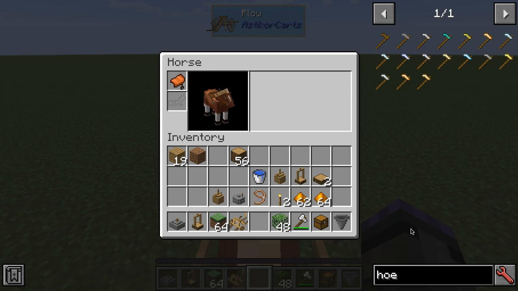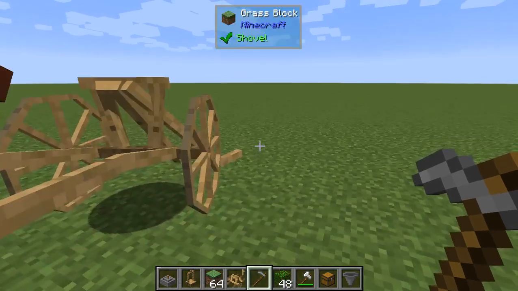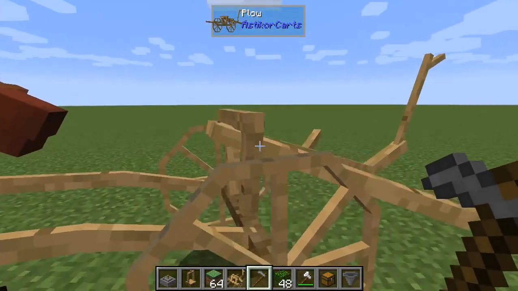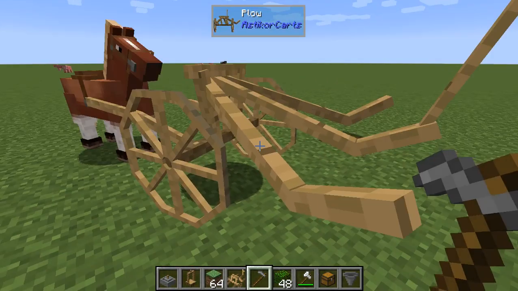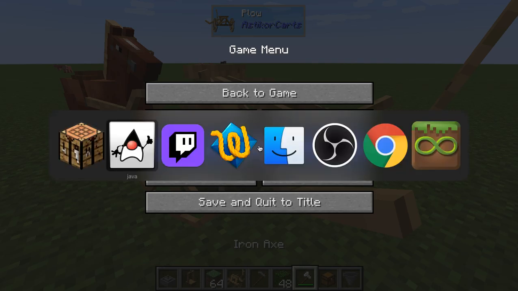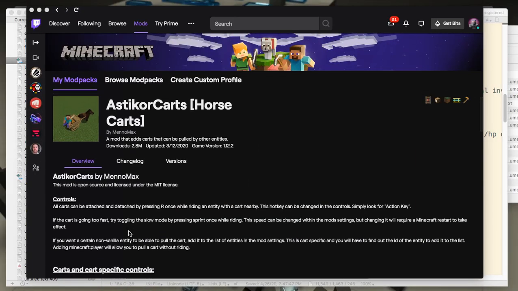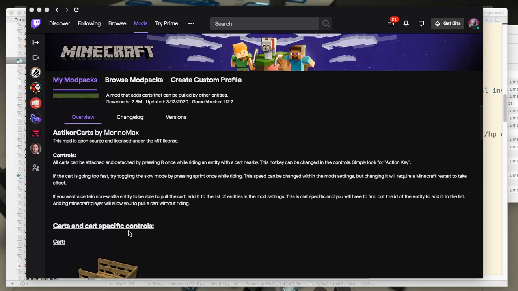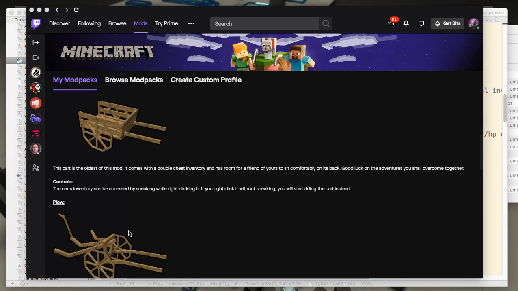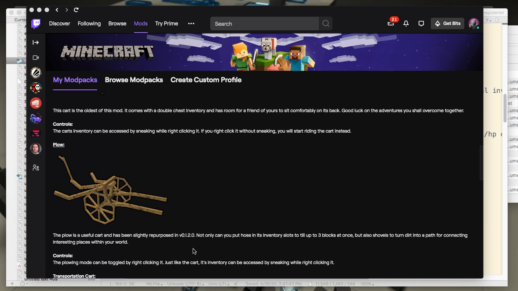I think it'll do a hoe or a shovel when I was reading it. I don't know how. Let's read that just to save time. Slow mode by pressing sprint once riding if it's going too fast. The plows are useful cart and has slightly repurposed.